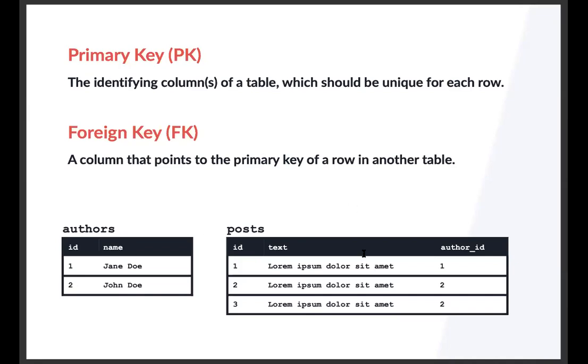So with this setup, we can now create as many posts as we want for an author without being constrained by the columns. And all we need to do to associate an author to a post is create a foreign key column with the same data type as the primary key. And then you just store a value that's the same value as the primary key it points to. You just create a new row and you put in the primary key of whatever author you want to associate with a post. And that's how we create these relationships between tables.